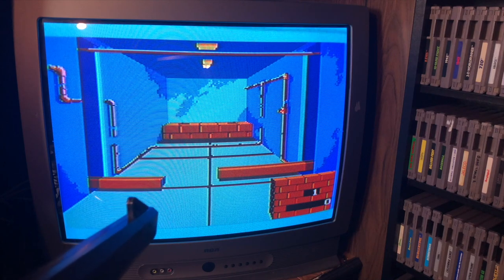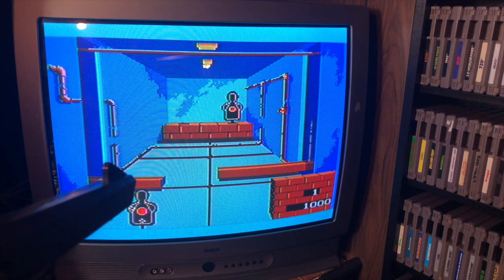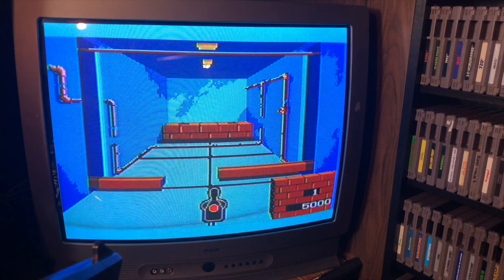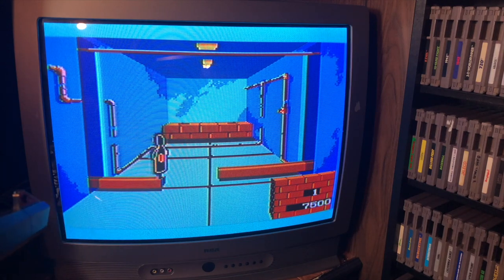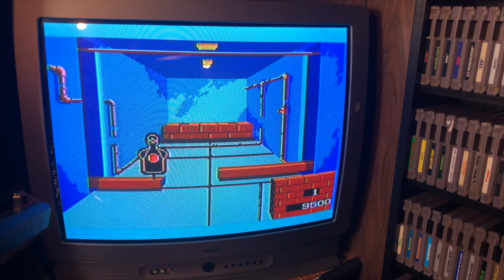So in this game, the goal is to actually hit the red dot on the center mass of each target that comes up. The more you do, the more you earn points. And just like in Safari Hunt, the more points you earn, the more you can qualify to keep going. I kept getting headshots on these targets, however, it does not award you any points every time you get a headshot. It's only if you hit the red dot on the target will it give you any points.